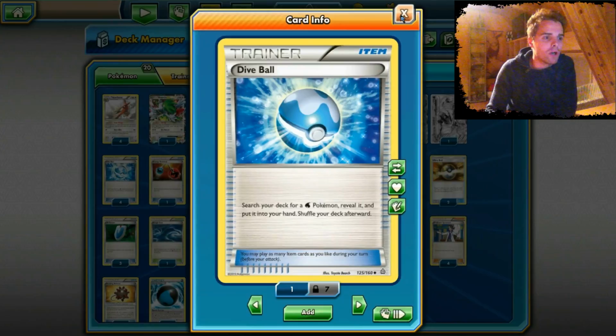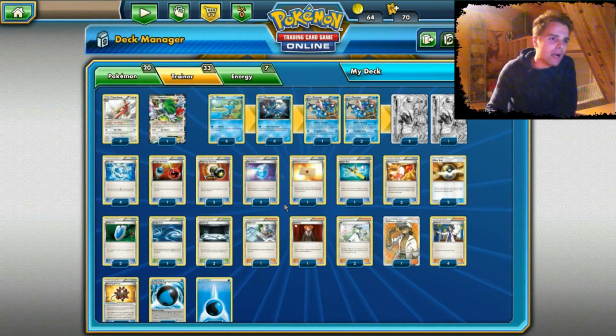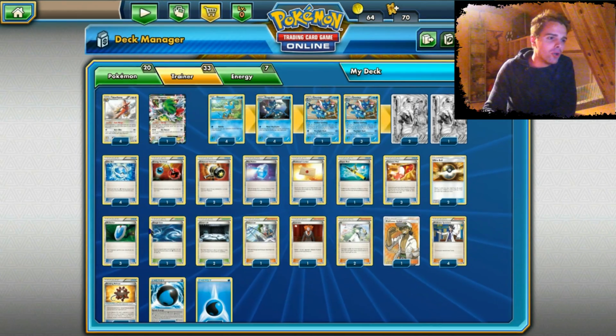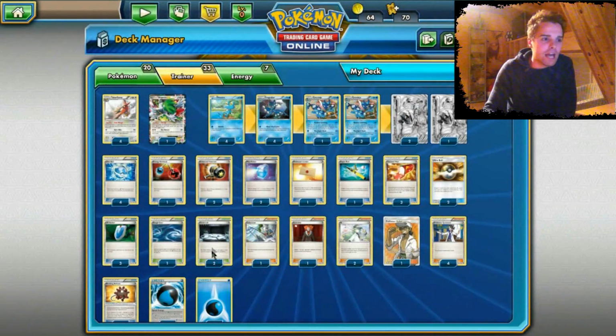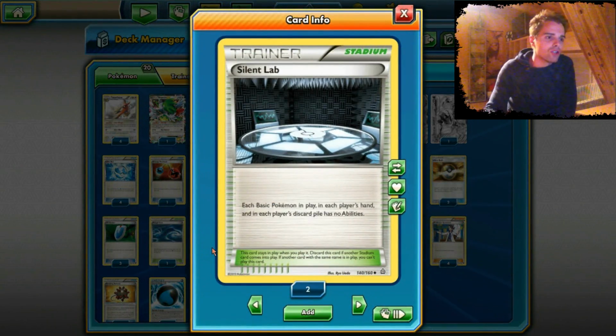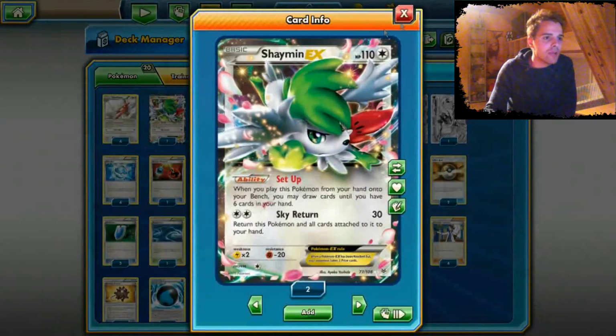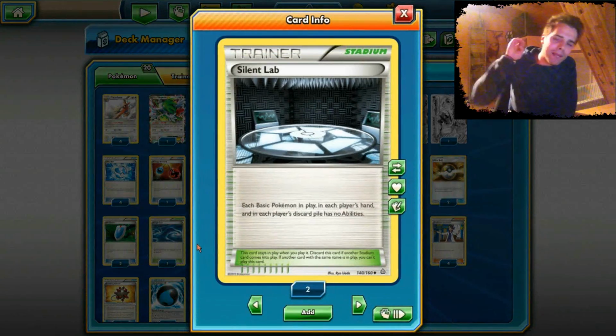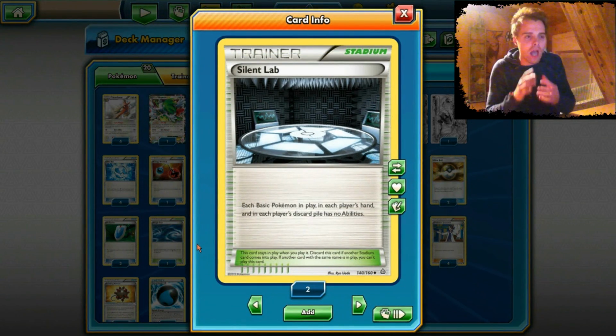Dive Ball gets your water Pokemon out immediately, and you definitely want to attack with this Frogadier as soon as possible, and then have your setup. We have 1 Rough Seas, healing off damage, but Silent Lab is more crucial here, so that's why we're only running 1 Shaymin as well. We use Ultra Ball, get Shaymin out, and then if we get Silent Lab, place it down immediately, so your opponent's basic Pokemon do lose their abilities.